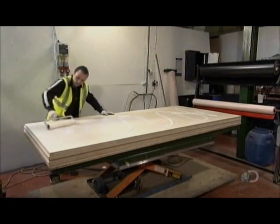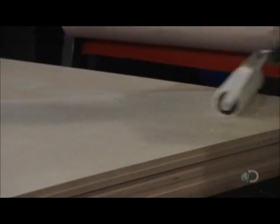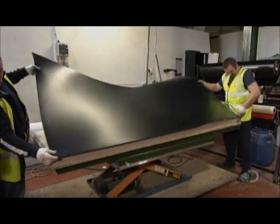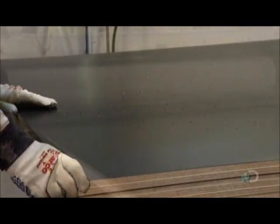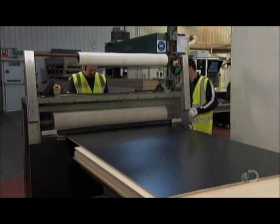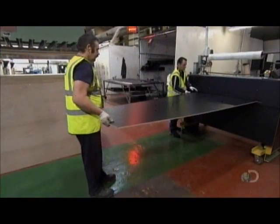Workers roll adhesive onto thick birch plywood. They coat the entire sheet. The plywood is now ready to receive a thermoplastic outer skin. They align the thermoplastic with the adhesive-coated plywood and lower it into place. They feed the thermoplastic and plywood layers to rollers that squeeze out any bubbles for an airtight bond.